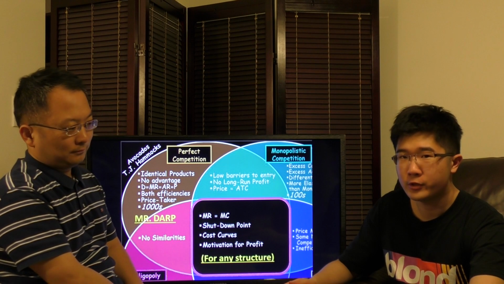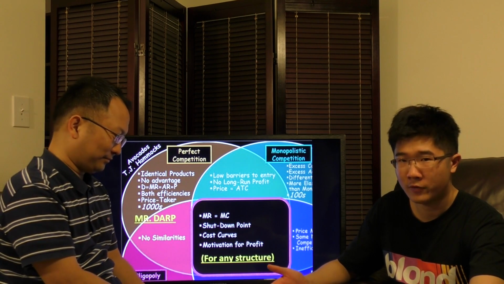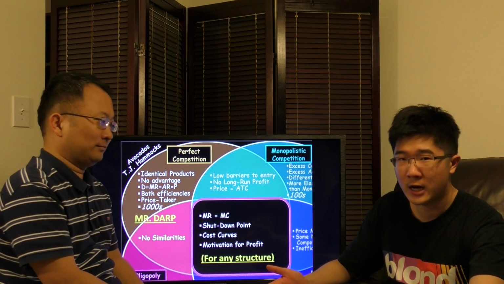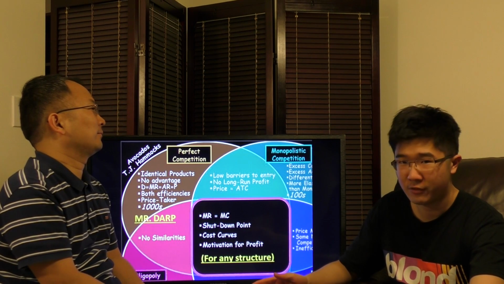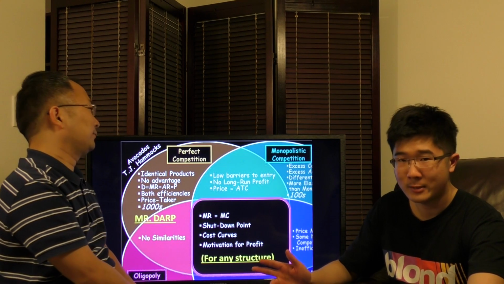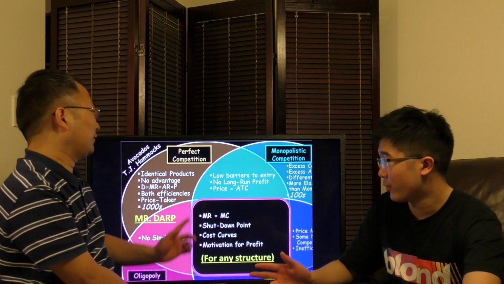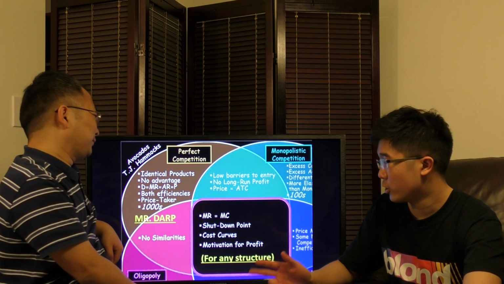There's really not much you can do to differentiate avocados. All the firms or producers in the avocado market make the same avocado, probably the same range of types of avocados. So there's no differentiation like there is in monopolistic competition. They're all identical. So no firm has any specific differentiation advantage in that case. All the firms are basically identical as well. There's no firm with really any notable advantage.